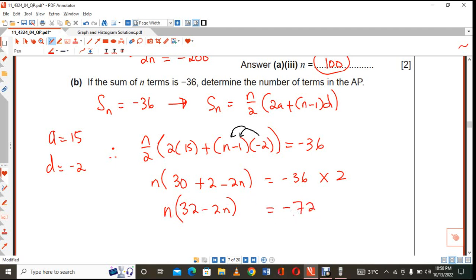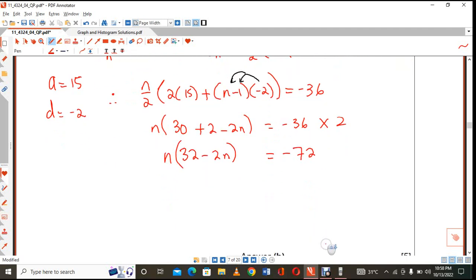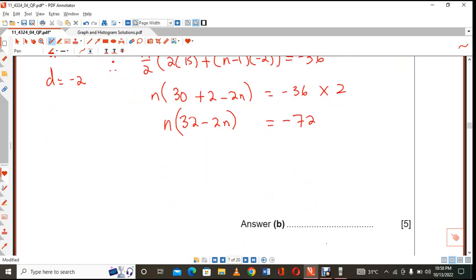Very close. So you see this is becoming quadratic, and you need to solve the quadratic. Hence, it's 5 marks. So I'm just going to move to this side. So I have minus 2n squared plus 32n is equal to negative 72, right? You can now go ahead and just make this a bit easier by dividing by negative 2, okay? If you divide, you're going to get n squared. Now the sign will change because you're dividing by negative, okay, equals to 36.